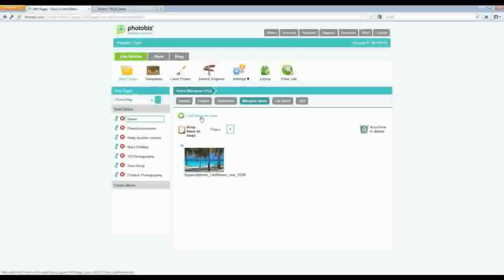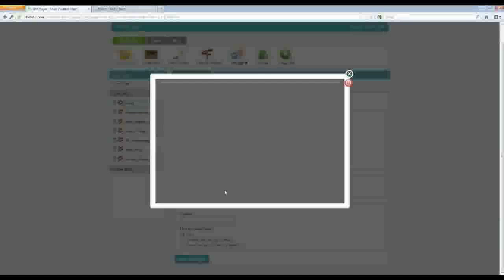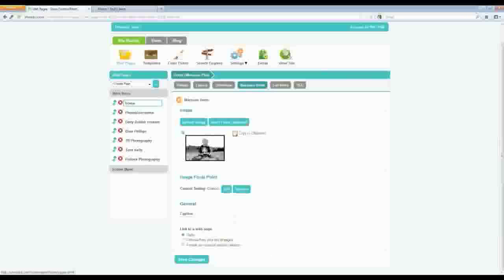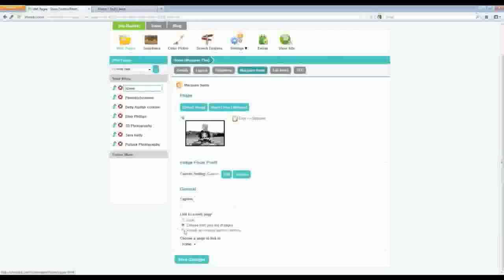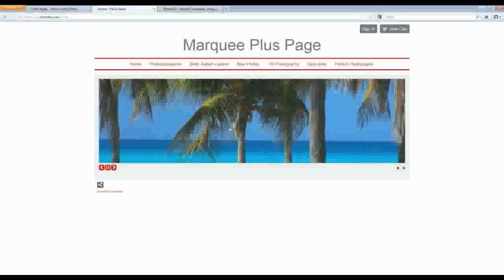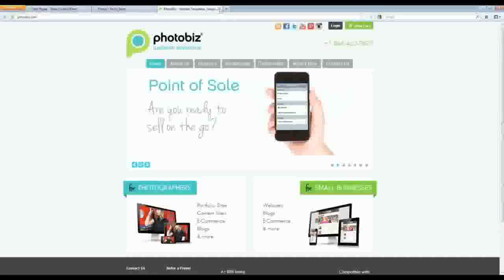You'll notice this from before. You can add a marquee item here, click on it. You can upload your image or insert an image from the clipboard. Here is the image focal point that I was referring to, where you can actually choose an area of the image to focus on. You can put a caption on the image, and of course, like I said, you can link the image to a specific web page. Let's take a look at that really quick here. Notice how I was able to click on the image and it took up the website for me.